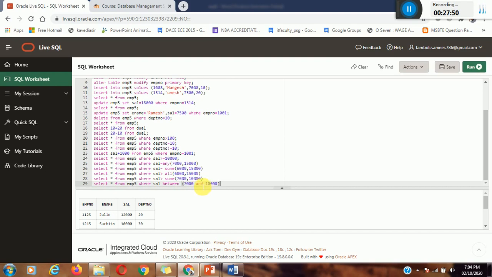And is also a logical operator here. If we run this, first we see the result. Missing right parenthesis. Okay, if I eliminate this, what will be the result? There is no bracket required.